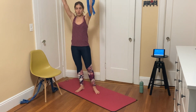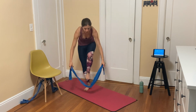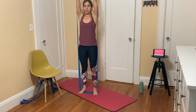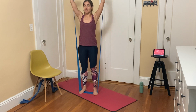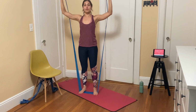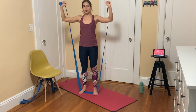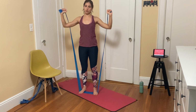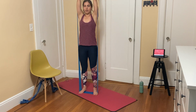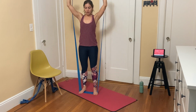10 seconds off when we go for those push-ups. So personally, I have noticed that that is a bit too heavy for me, so I'm going to take my slightly lighter band and I'm going to do it standing. Off we go. And this is the other thing that is really important to remember, guys, is leave the ego at the door. What I mean by that is, if you notice that you can't perform an exercise with good form, so I wasn't able to fully extend my elbows, it was too hard for me that way, that's okay. I have found an alternative that works a bit better, and I can do the exercise properly as opposed to just halfway because I don't want to face the fact that maybe that one's too hard for me right now. Keep going.